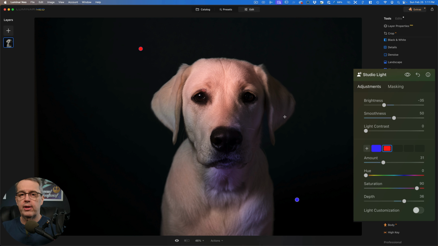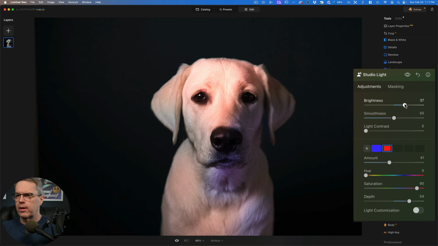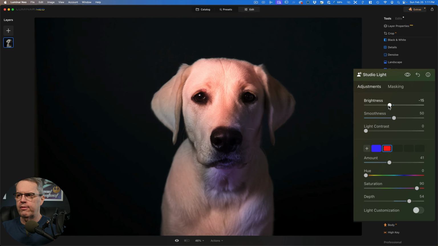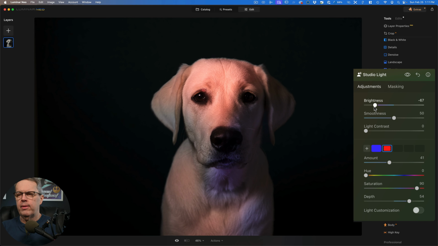So you've got the direction of lighting. We've got our depth that shows how far in it's going. Our quantity of light with both the amount and the brightness. So if we bring this brightness up, it'll really kind of overexpose him. But it's just a way that not only can you add more light to a subject, you can also do a little bit of work to put some color on there. You can add some contrast and some shadows. So it's kind of an interesting way to do it.